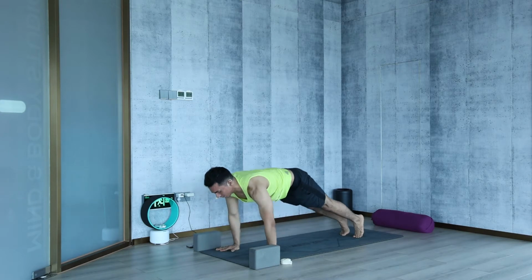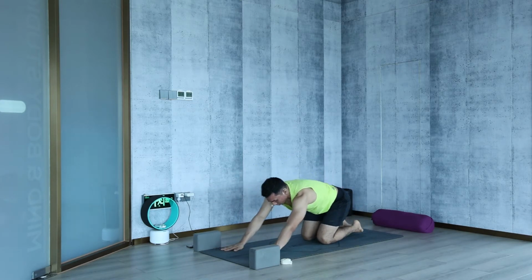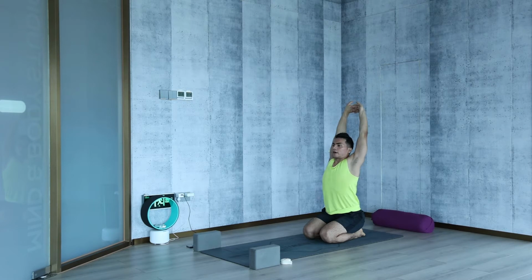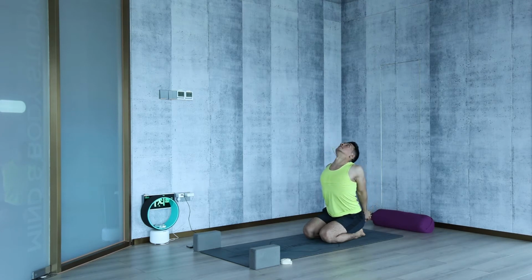Inhale, plank, very good, exhale, hips back. Drop the knees down, very good, toes point out and come to sit down. Inhale, raise your arms up. Interlock your fingers, turn your arms, very good, lift the chest, look front. Exhale, open the arms, arms behind the back, interlock the fingers, roll the shoulders, lift the chest, look up.